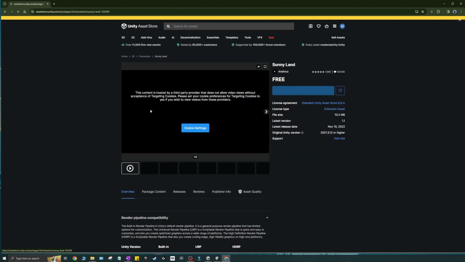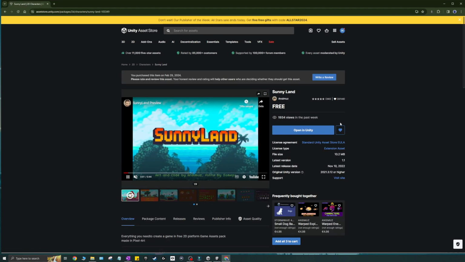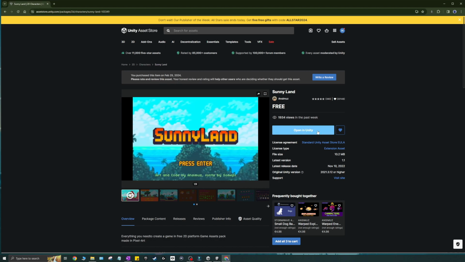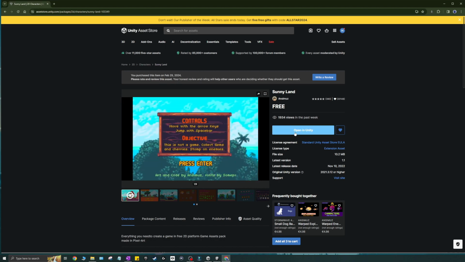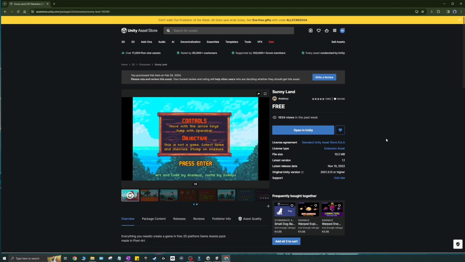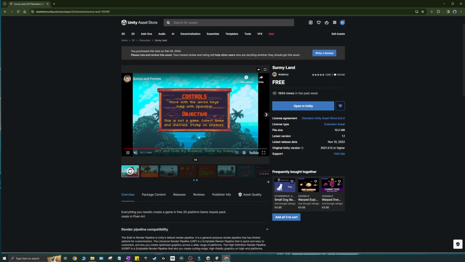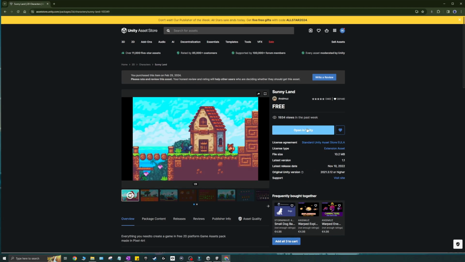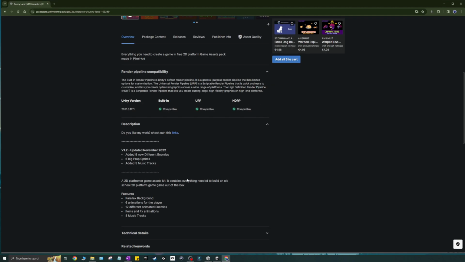You just add it to your library, and then from within Unity, you can download it whenever you need it. So what I've done is I clicked it, and here it would say add to my assets. Now it says open in Unity. Once you click that, it will change to this. So once you do that, you can even favorite it if you want. Just drop a like, 5-star. This one is really good. And then you just open in Unity. You can check it out here as well. There's a lot of info about it.